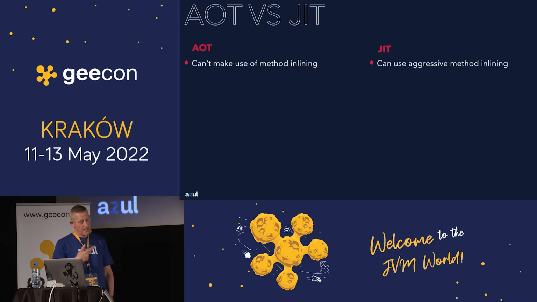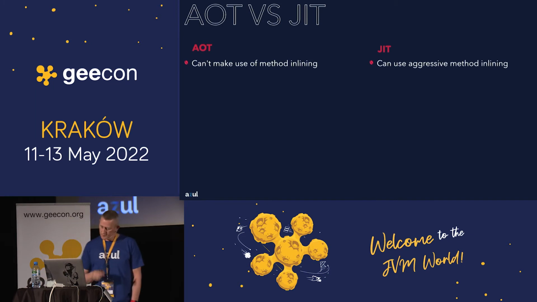So let's compare AOT versus JIT just shortly. If we have AOT, we can't use method inlining, whereas the JIT can use method inlining aggressively, right? Method inlining, in short, is this: if you have a class with a property, and this property has a getter, when you access it, you usually call the getter. Method inlining would mean you can directly access the variable, so you really get rid of calling the method. And stuff like that could make the whole code much faster.